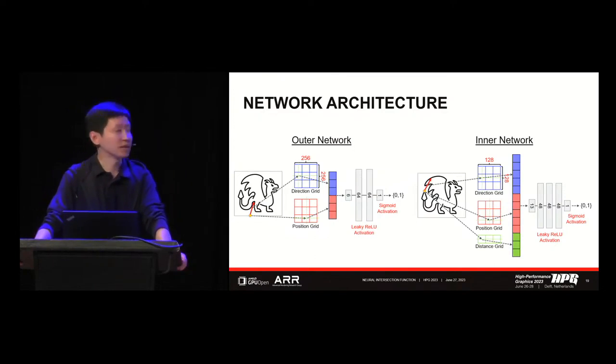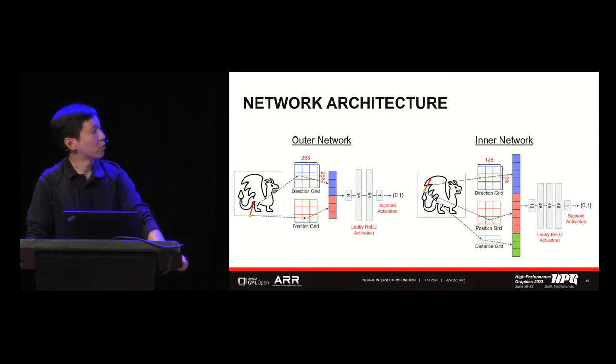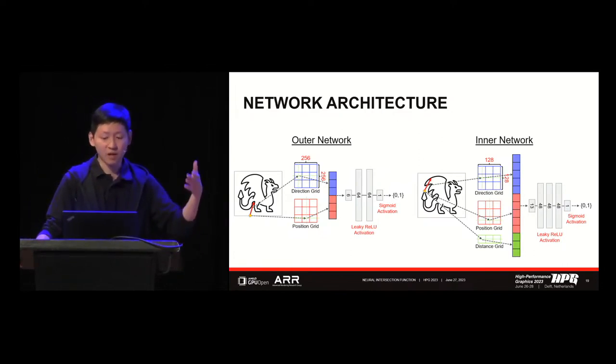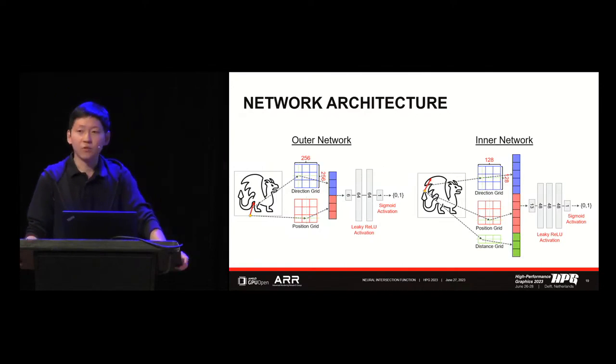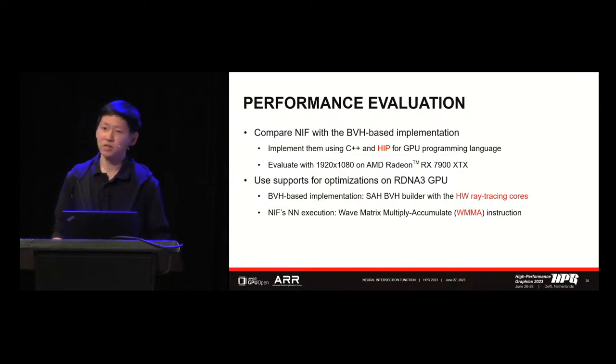The MLP itself contains 2 hidden layers, which have 64 nodes each. And then at the end, there is a sigmoid activation function, which outputs probabilities between 0 and 1. And for the inner network, the architecture itself is very similar, except that there are more layers, but each one has a reduced number of nodes, and the resolution of the grid is smaller. Yeah. And the rest of the presentation will be handled by Shin. Thank you.